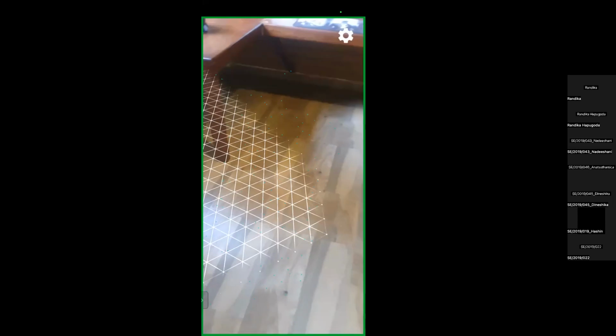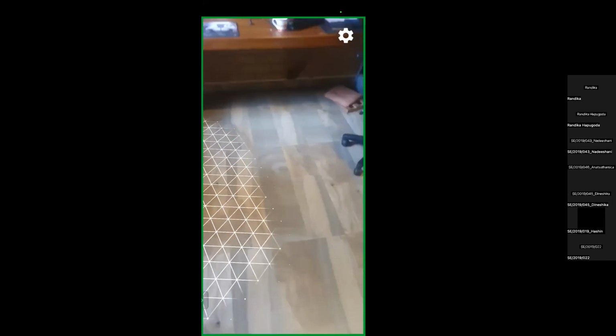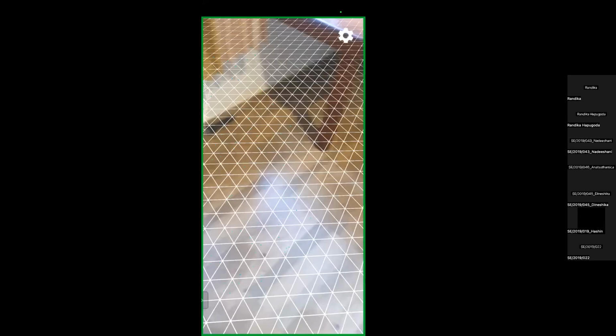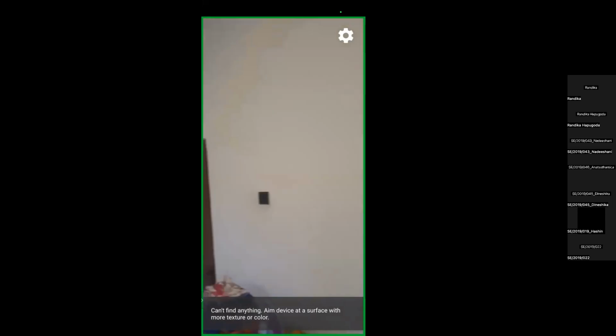That is the feature detection, the feature points that it detects, and those give more information. The more feature points you have, the smoother the plane detection goes. But in a place like this, there are very few distinguishable features, so it is not going to do good feature detection.